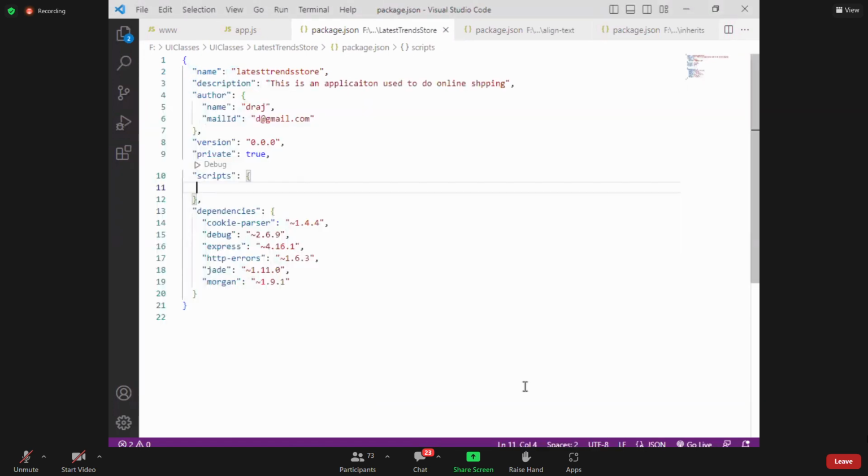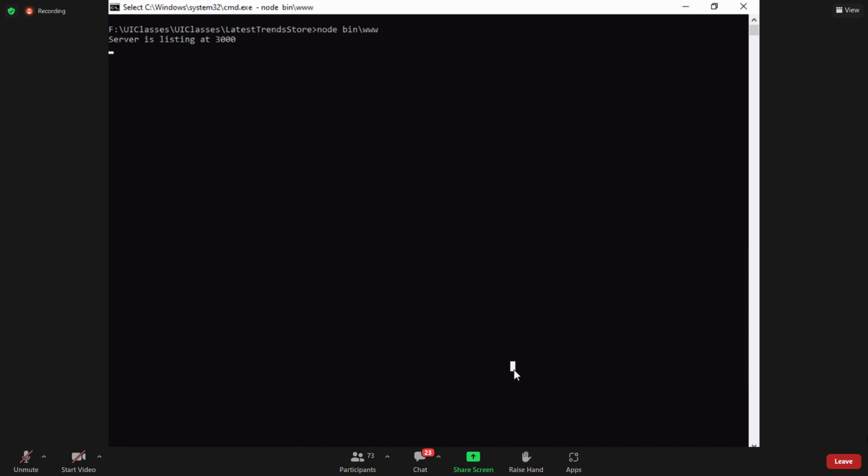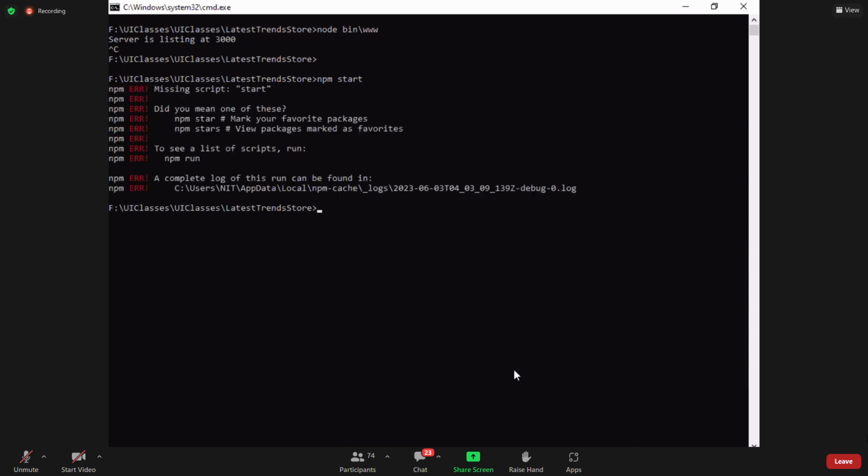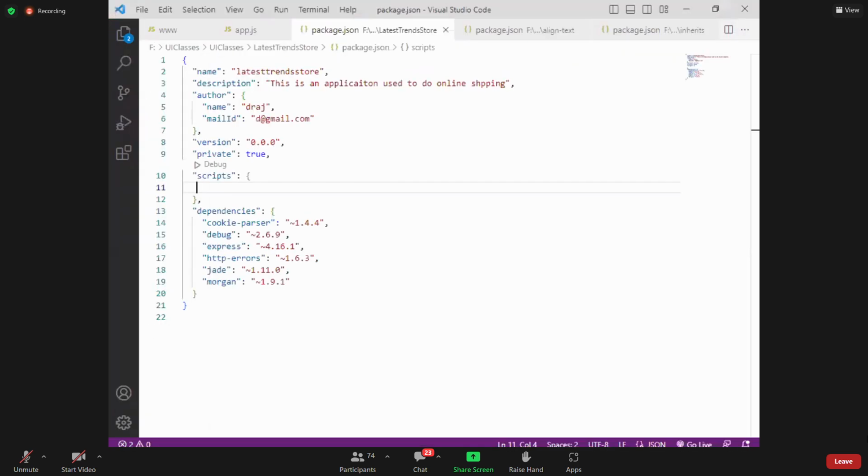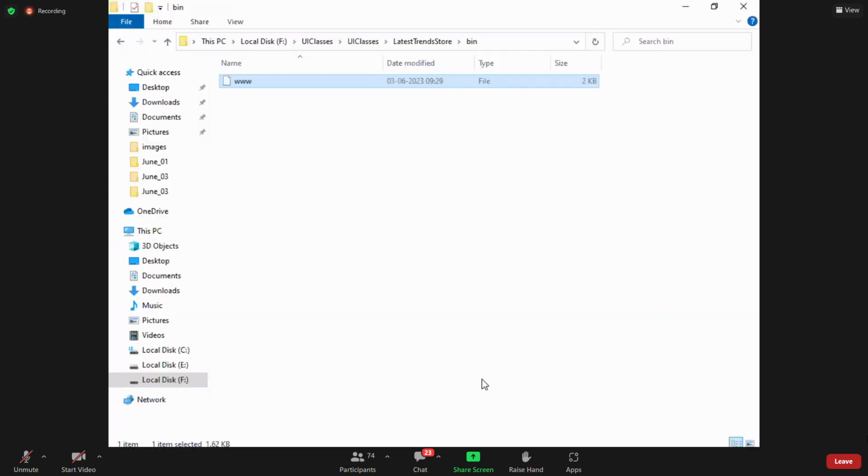Now that guy has a confusion about which one to start with. Now, when I say npm start, you see it automatically says that there is nothing mentioned under the start command. In that case, the only option I have is node bin/www file. Are we clear, everyone?